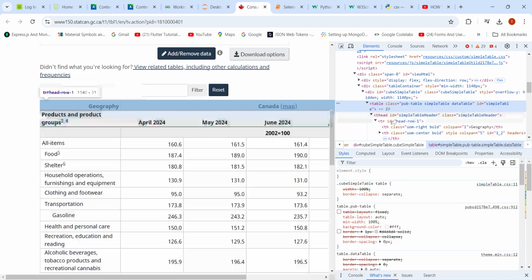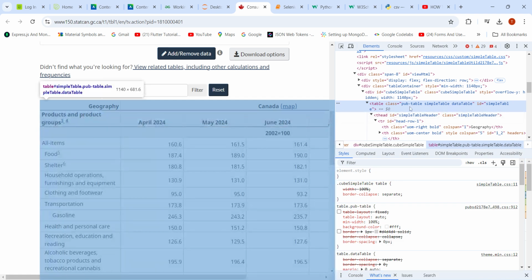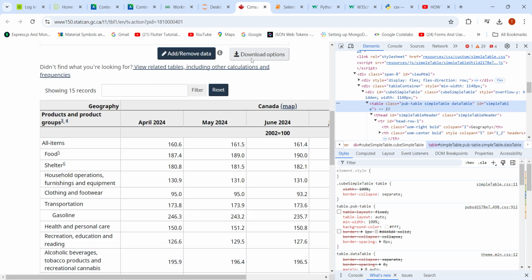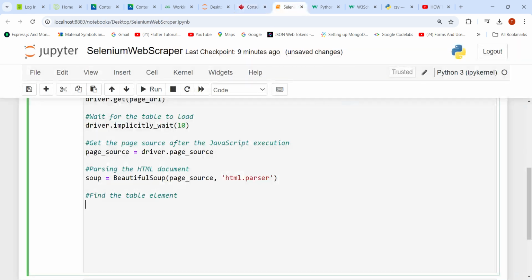And so we can target the table a few ways. We can use the class name, which is pub-table or dash table, or simple table in camel case. In this case, we're actually going to target it using the class, but you can use the ID as well. So we're going to go table equals soup find, and we have the table.